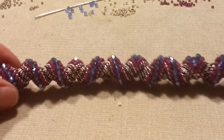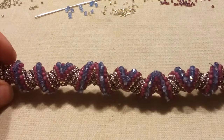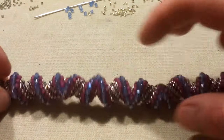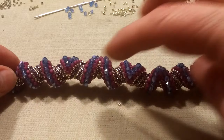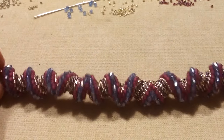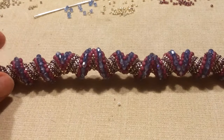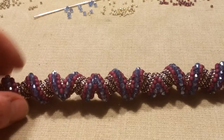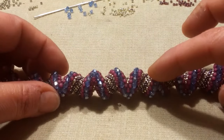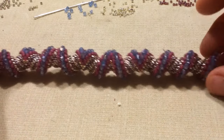Okay, so I have done my length. I have a full 7 inches approximately. And you see these zigzags? They're alternating back and forth, and they're not all exact. You don't have to worry about being exact. If anything, it gives it more interest. So this one is a little bit further ahead than this one. This one's a bit further ahead than this one, and so on.